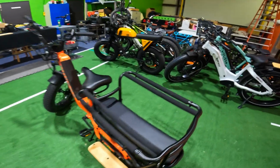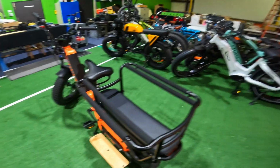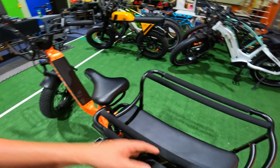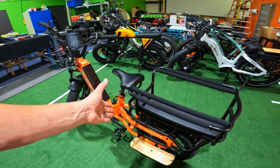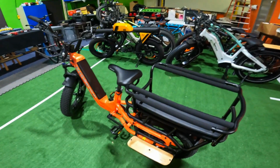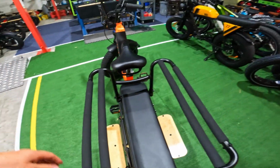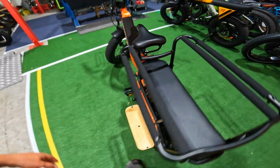But for me, I would probably have maybe a second passenger on here a little bit more often than just my son. If my wife and son wanted to be on the back, they could do that. So there's lots of options, I think, given the flexibility of having this soft seat here.